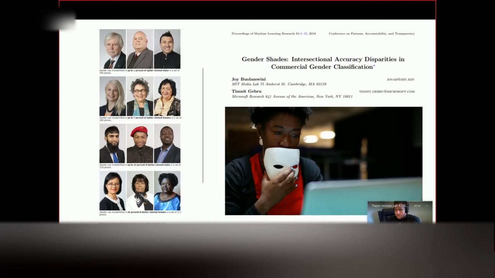This is Joy, and she does all her research with a white mask because most face detection can't even detect her face. She then discovered that gender checking, even Microsoft's face detection and face identification, has a 1% error rate for light-skinned males and a 25% error rate for dark-skinned females. This is actually a current stream of research in face recognition: how can we debias these data sets? How can we get face detection to be better?